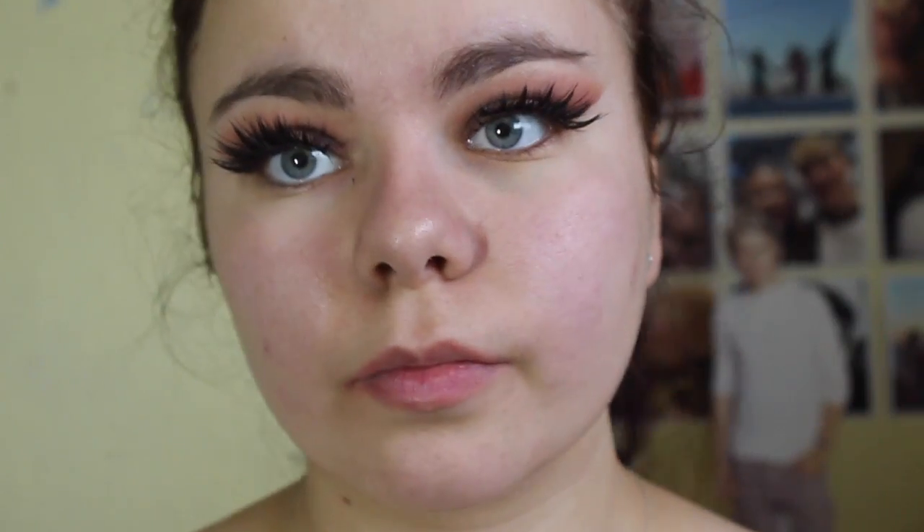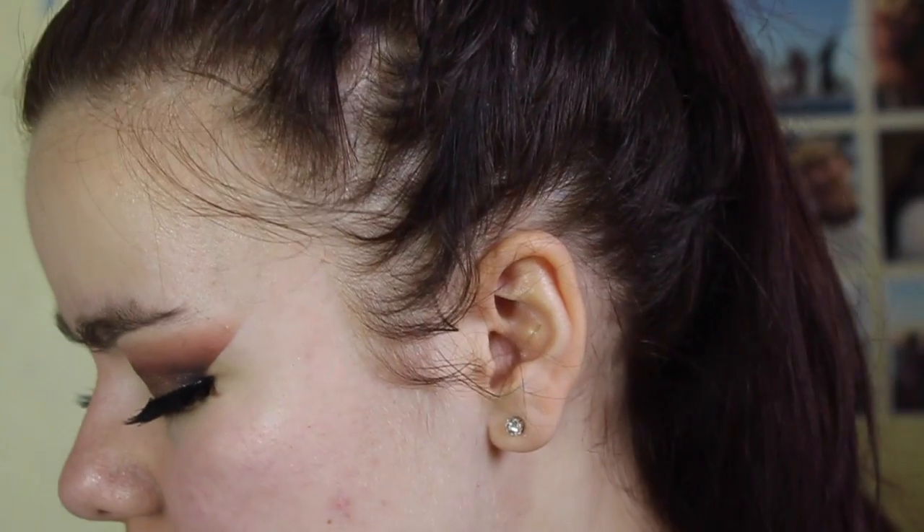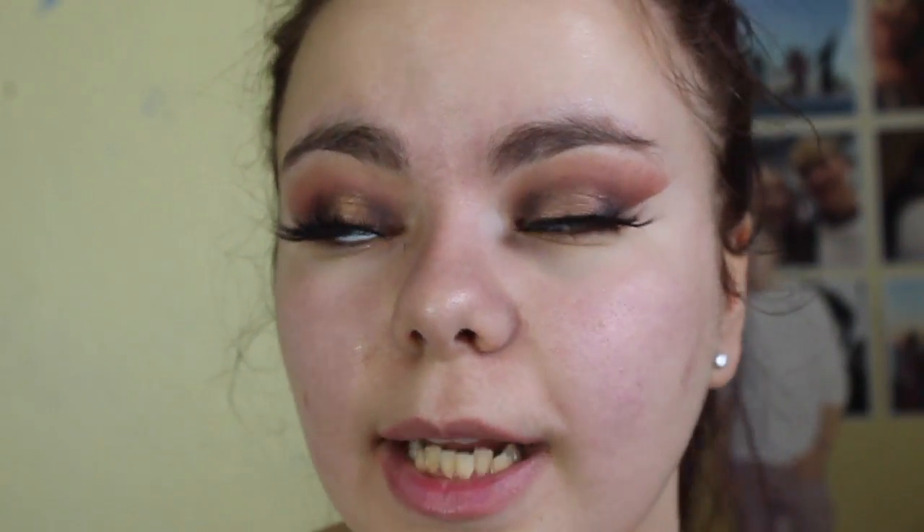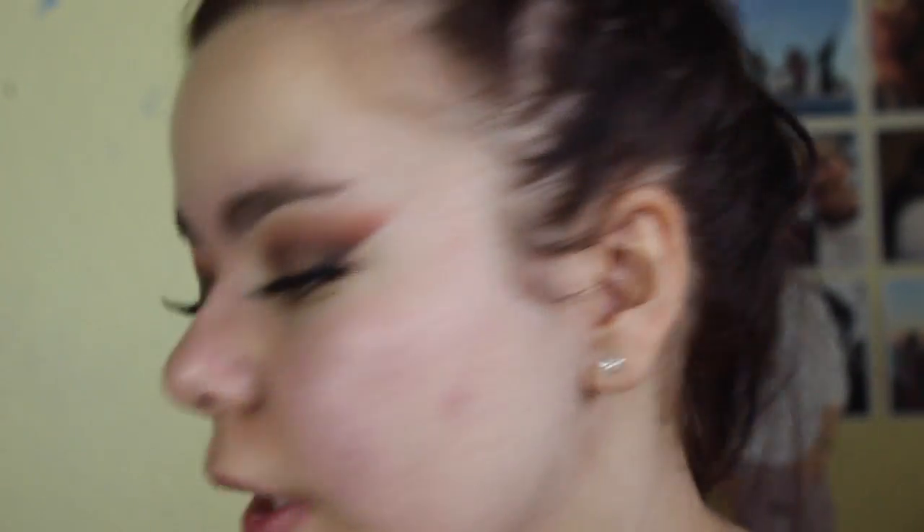I've solved the issue of it being too dark on one side. Now I'm going to do my brows. I've recently been doing my brows before foundation because if I mess up on my brows I can rub it away or put concealer over it — it's obviously harder to correct a mistake if I've already done my foundation. That's also why I do my eyes before foundation. Using the Soap & Glory Arch Nemesis brow pomade.